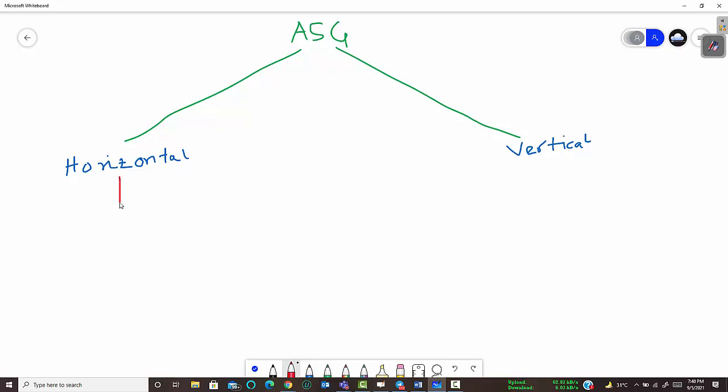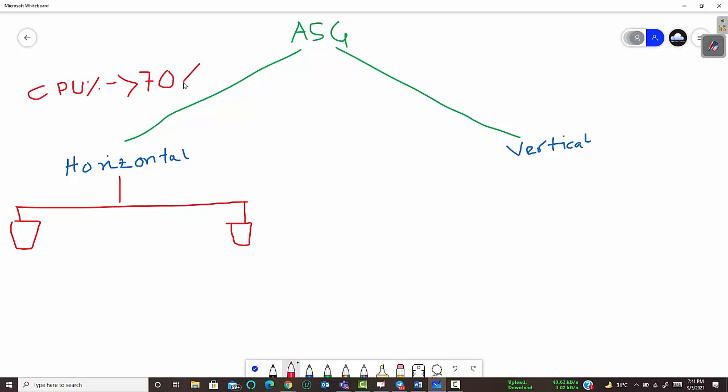Suppose you have defined a couple of EC2 instances out here. Now you want a logic that if the CPU usage percentage goes above 70%, then auto scaling will launch another EC2 instance automatically.